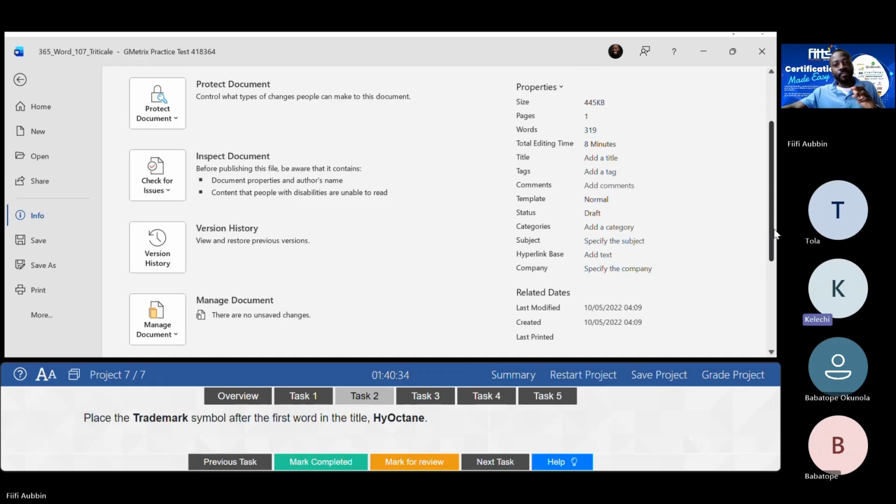Who are the people that really make use of this particular draft, and how does it work for them? This is a document I'm working on. I'm not done with it. So the status now is draft form. Just like emails, when you're working on it, it saves automatically to the draft section.